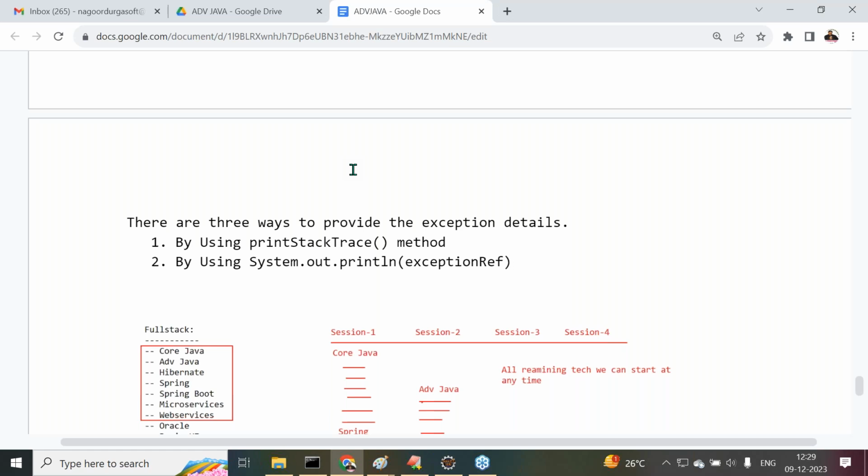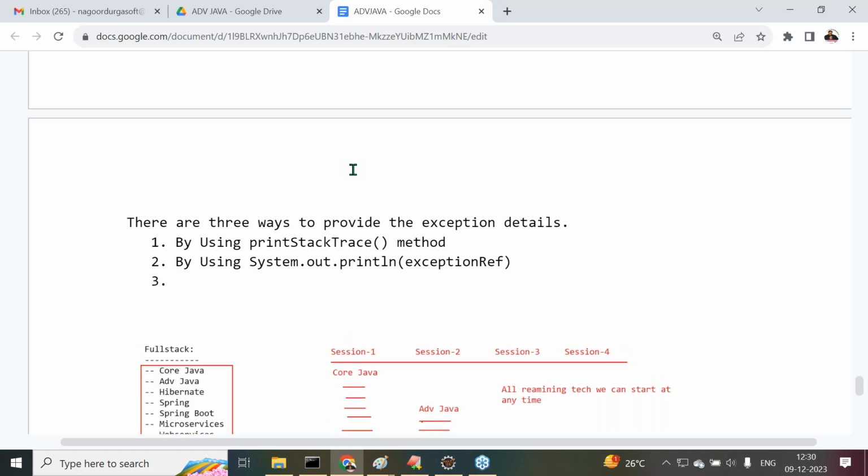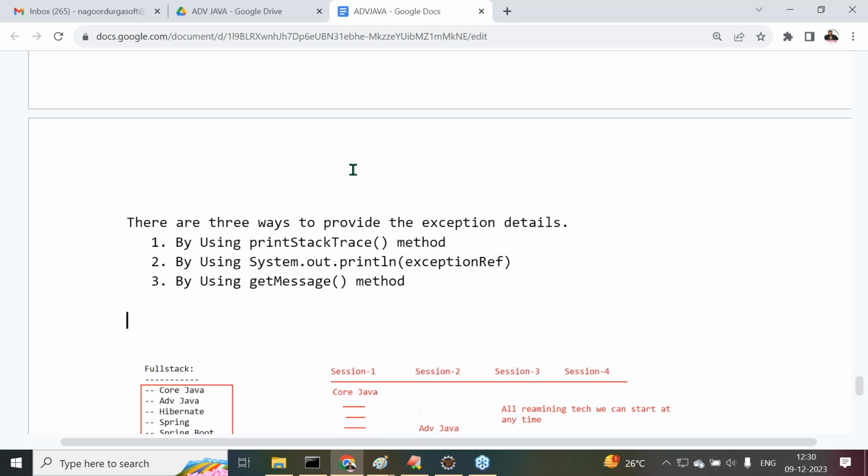Anyone can understand this. The third one is by using System.out.println with the getMessage method. That's it. In all three ways we are able to display exception details. Now tell me, in how many ways are we able to display all the exception details? In three ways.